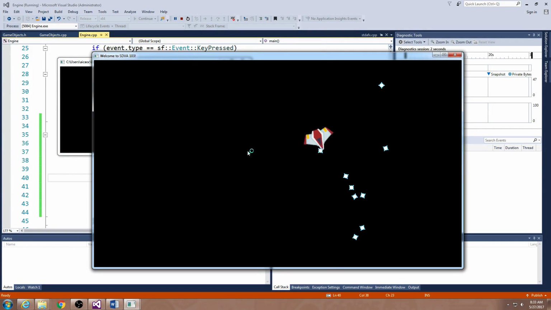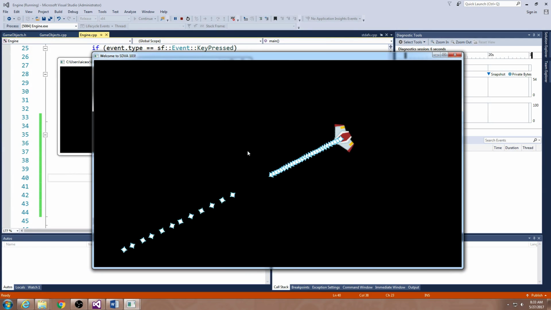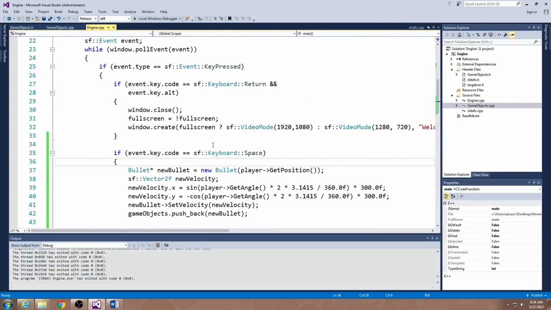So these bullets are firing, and they're firing at too fast of a frequency. Now, if I press and hold the spacebar, you can see that the rate of fire is a little bit too high. So what we need to do is maintain the rate of fire so that the rate of fire is managed by the player. So the player should know when the last time he fired was, and when you press the spacebar, you should ignore the next time that you press it if you are still not recovered from the previous shot.